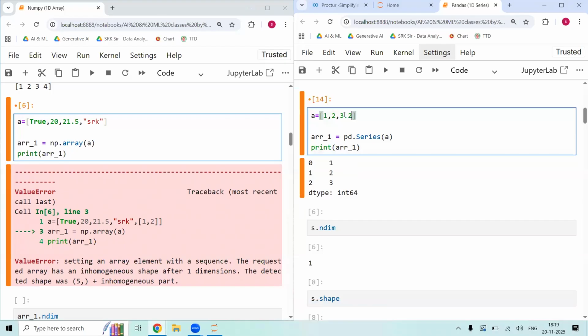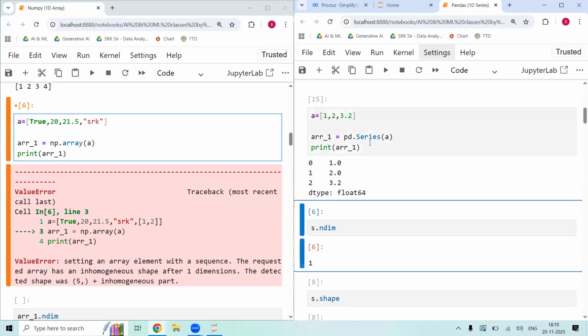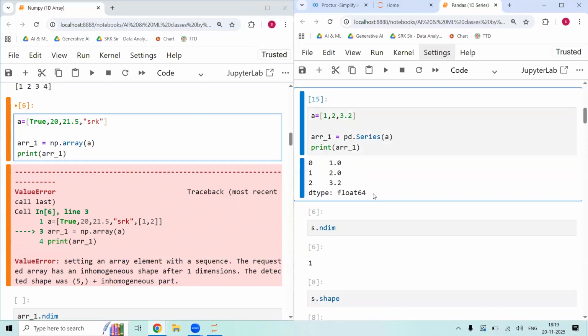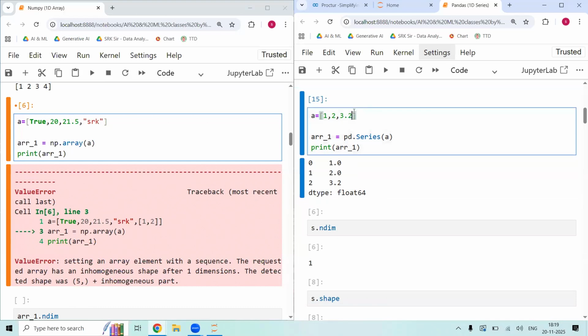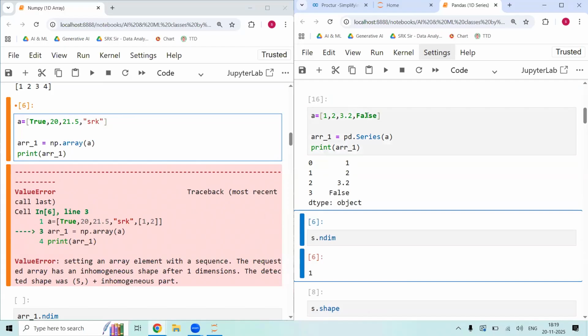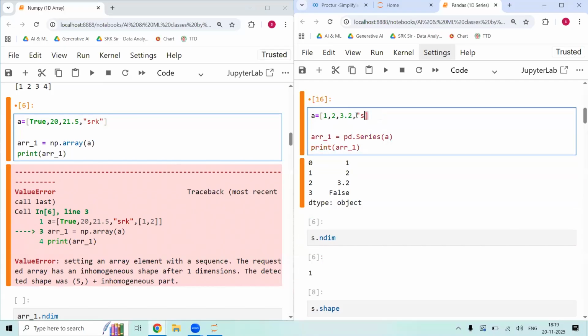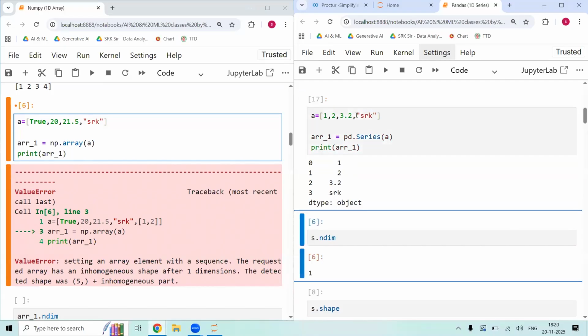For example, you are having inside this, now what is there inside this? Int and float is there. So you are going to get the output as float type. Into float it will give, and directly object. When it will give the object means other than numeric anything else. You take a boolean value, it will give the object. Instead of boolean value, you take a string value, it will give the object. For all of them, it will give the object.